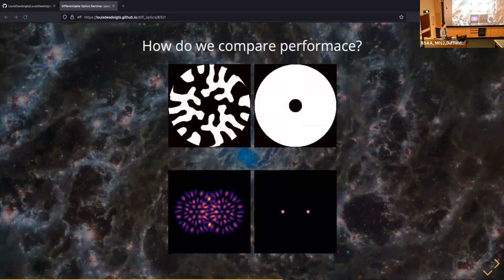And so let's say we have a diffractive pupil that we've designed, and we have our PSF on the bottom there, and then we have a regular unobstructed Airy disk-like system on the right. And we want to see how well they'll perform in a realistic system, right? So we want to know how the different parameters such as defocus and all that relate to our binary separation, which is our scientific signal we care about.